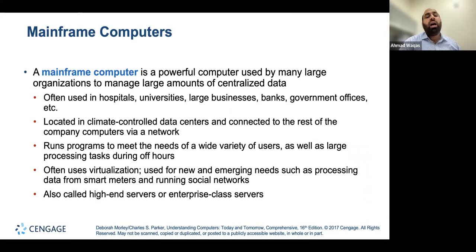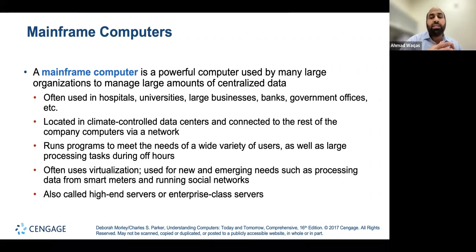Mainframe computers, these are powerful computers, right? They are also used as server computers. This is a powerful computer used by many large organizations to manage large amounts of centralized data. They can handle hundreds of users.